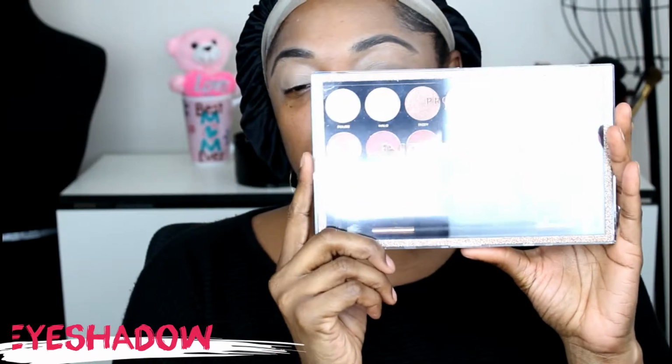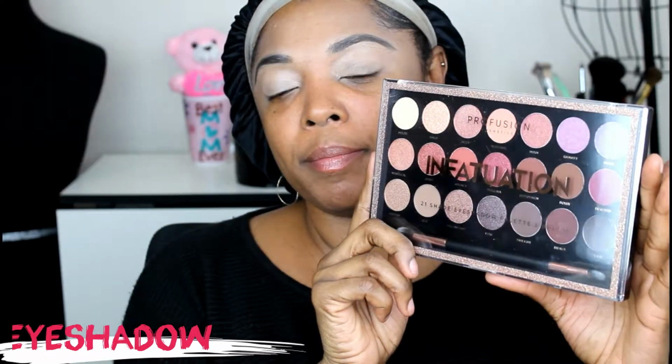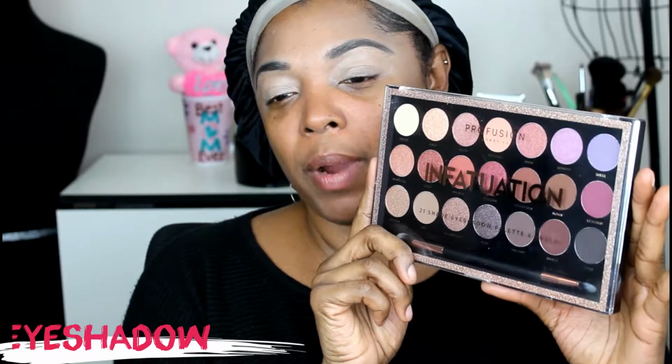Okay, so I'm going to be playing in my Infatuation, is what it's called. Profusion Cosmetics Infatuation 21 shade eyeshadow palette and brush. I actually bought this from Target when they had a sale after Christmas. I think I only paid maybe $7.99, half price for this. I have never ever played in this. This is brand new, so I'm very excited to mess around in these colors to see what it's going to look like, and if they're pigmented or not. So we will find out today.